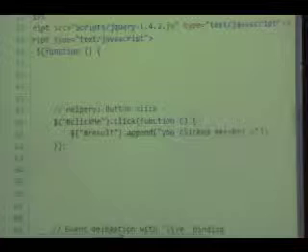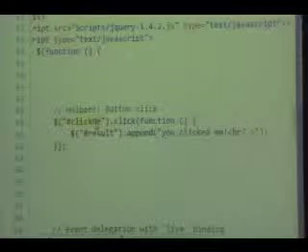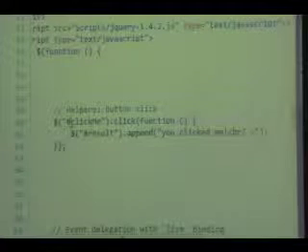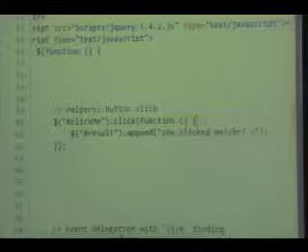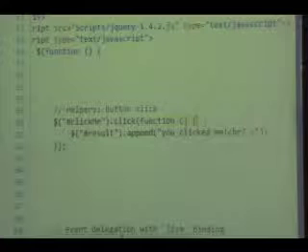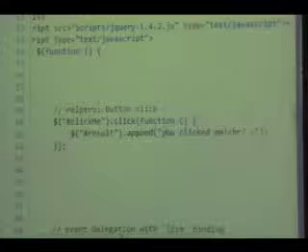So first of all, I'm inside my function load here, remember? I'm going to find the click me element, that is the element that has an ID of click me. I'm going to call the click function, and I'm going to pass to the click function a function. So this is going to be my handler. Now, this is an anonymous function, otherwise known as a lambda, otherwise known as a callback in jQuery parlance. They usually call these callbacks. This is the function that will be called when the click event happens on the click me element that we've found. And so when that function gets called, when the click happens, I'm going to run some more jQuery.